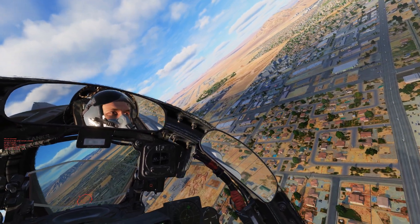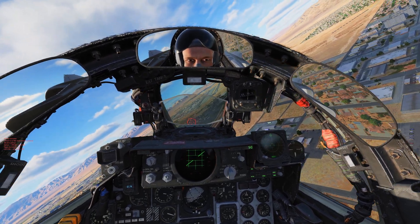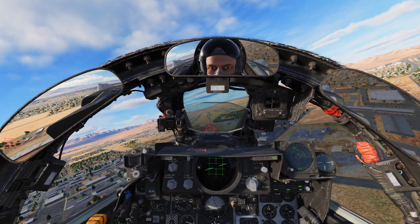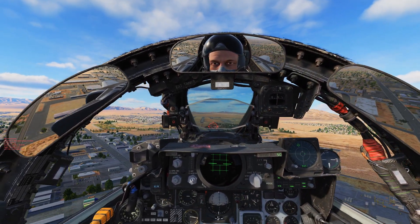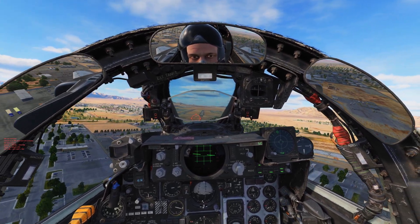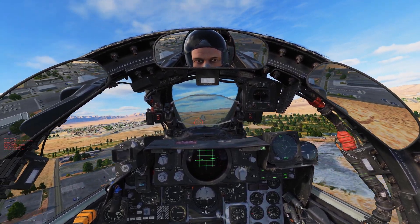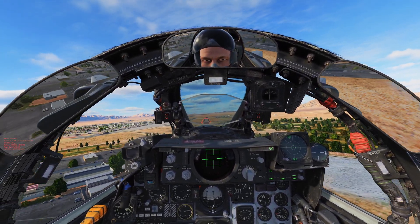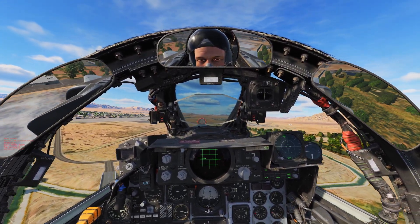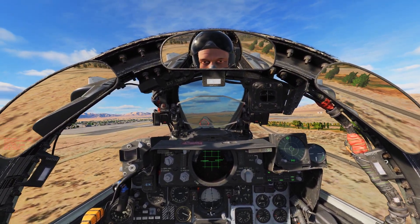Roll out a little bit and starting to crack the power. 190 on the airspeed — cracking more power. Bringing the power back, letting it bleed off — 180. Settling on my aim point now. 170 — correcting back to centerline. 160 — adding power. 160 — slowing trend, adding power. 155 — add power. 160, cracking power. Add power, add power — aim point, airspeed, 160 — cracking just a touch of power.